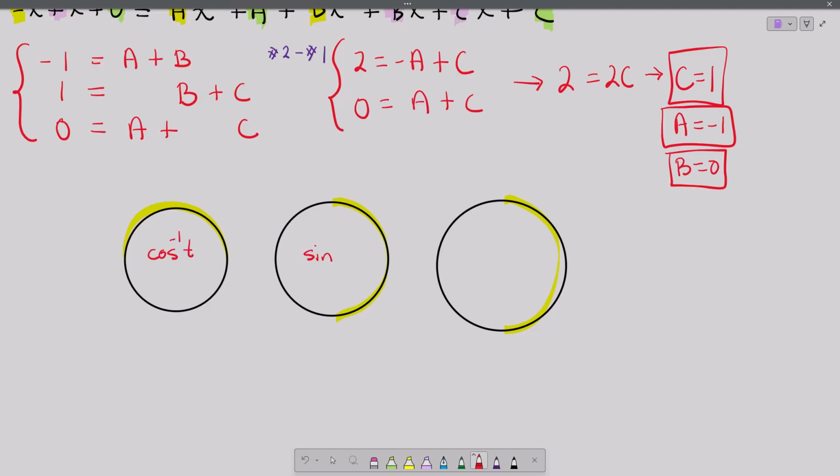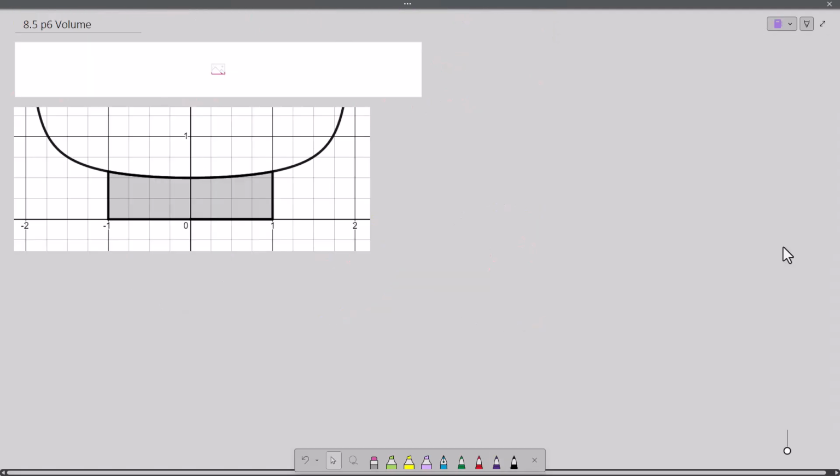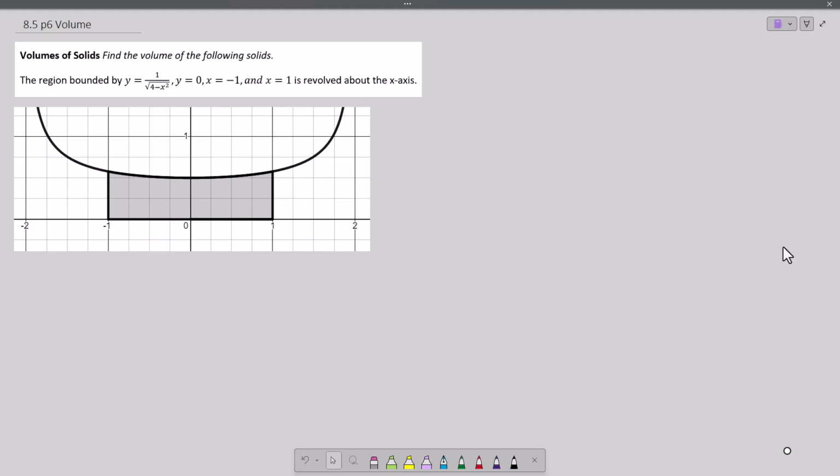This should be the first thing that comes to mind, that you are dealing with an angle that's restricted to 0 to pi, minus pi over 2 to pi over 2, minus pi over 2 to pi over 2. The one difference here is that these points are excluded, whereas these points are included over here. So that's what you should be thinking when you see an inverse trig function. Restricted angle. All right, the last one for this stuff, and then we'll get to the abstract improper integration.